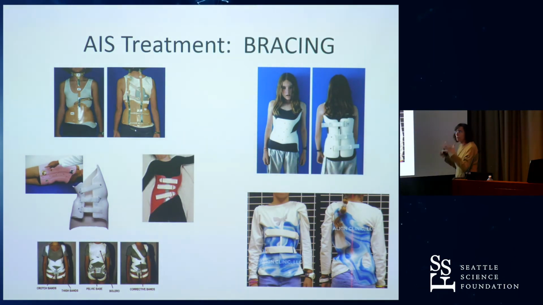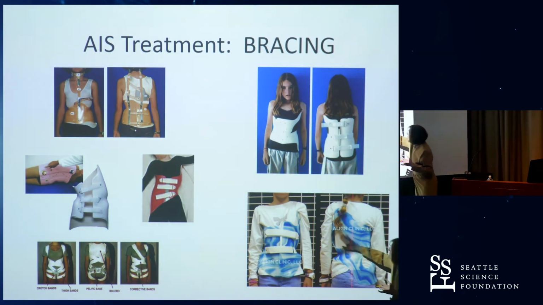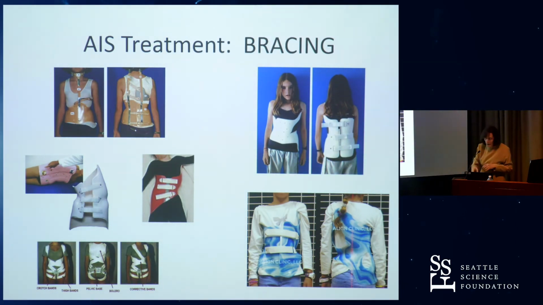This is a newer brace in the 3D printing world, the Rigo Chêneau brace, which instead of just trying to push things side to side, is really trying to get a three-dimensional derotation. So it's trying to take that rib prominence in the back that's up and not just push it straight, but to push that forward and pull the other one back. And there's space available here to try to have the patient actively move her spine so she's feeling that, so she's pulling away from the curve. And this is a fairly new brace, but there's some compelling information about it.